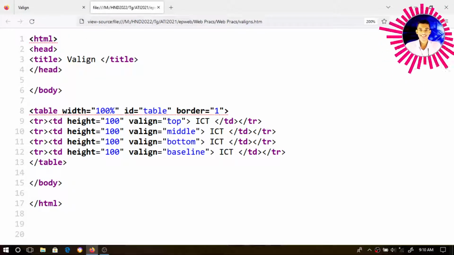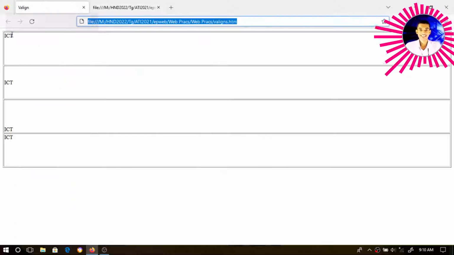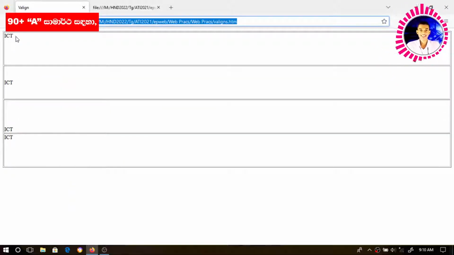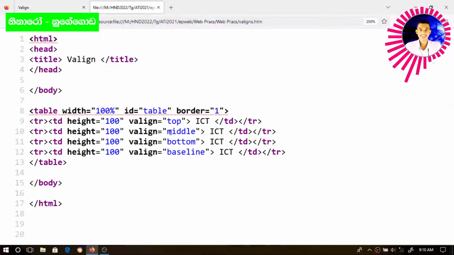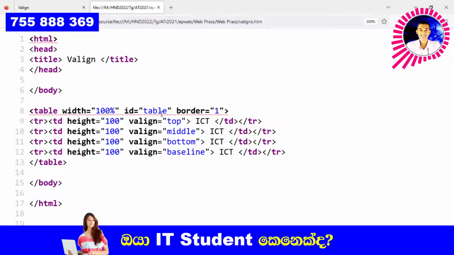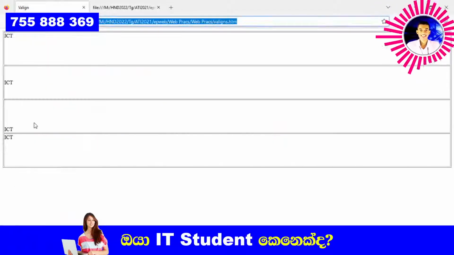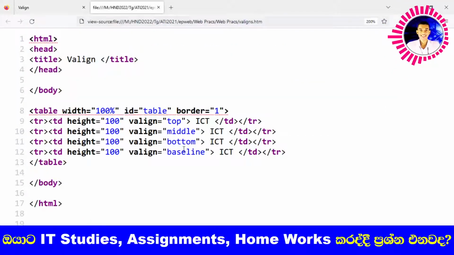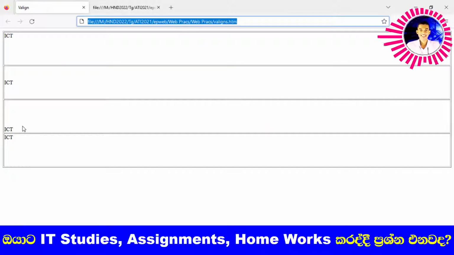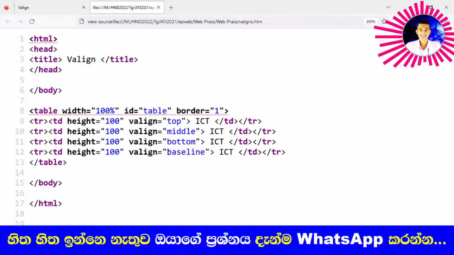If we add the top value as the parameter for V align, we can see the first row's output here, then the second one, middle, then the third one, bottom, V align bottom. With V align bottom, you can see this type of output. Also here, baseline.